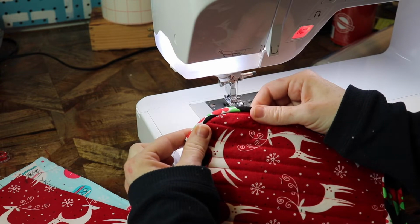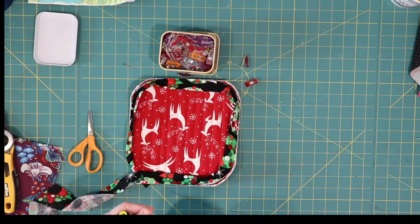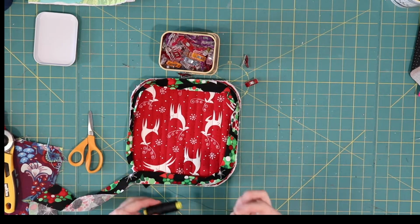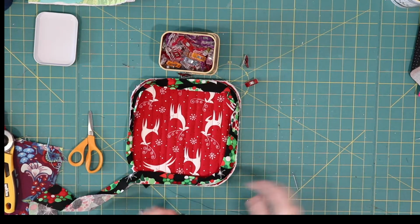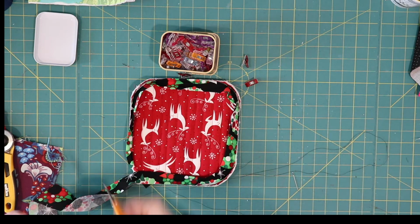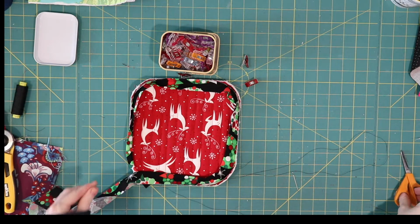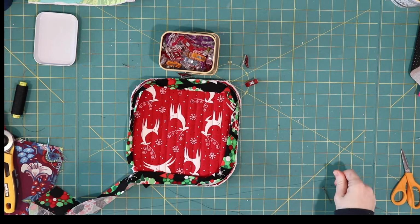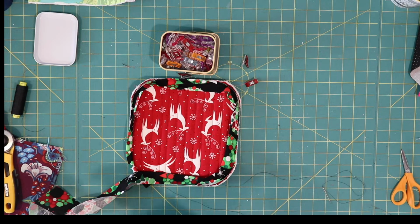Meet me back over at the table for a date. Okay, I've got my thread that matches my binding and a hand sewing needle. And I'm just gonna cut off a random length piece of this, long but not too unwieldy. Then I'll thread my needle, maybe. And I'm gonna knot one end a few times so it doesn't pull through.